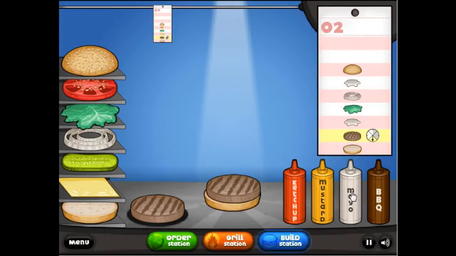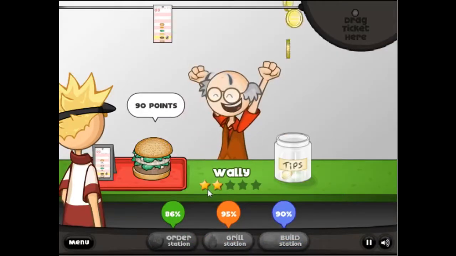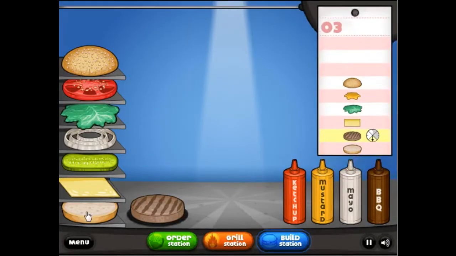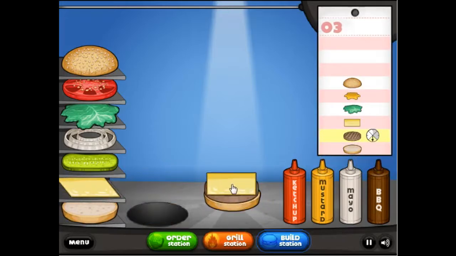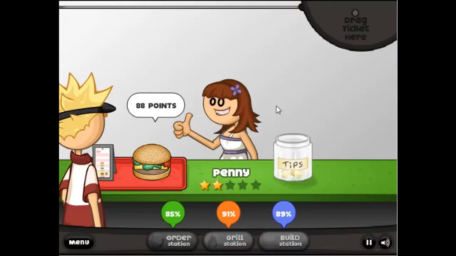This and some mayo, lettuce, onion, some more mayo, here's another piece of lettuce because that's a lot of mayo. There you go. You liked it. Cool. Next person wants this cheese, some lettuce, mustard. Can't have mustard without ketchup. There you go. That's a normal burger right there. Cool.